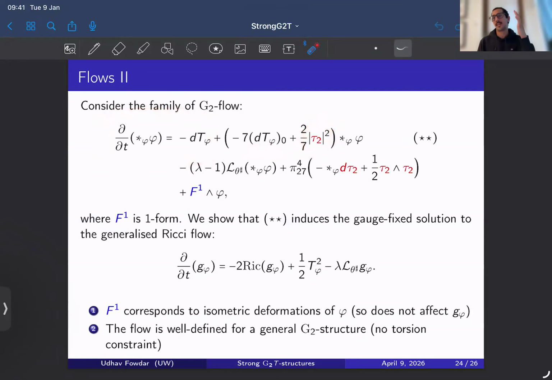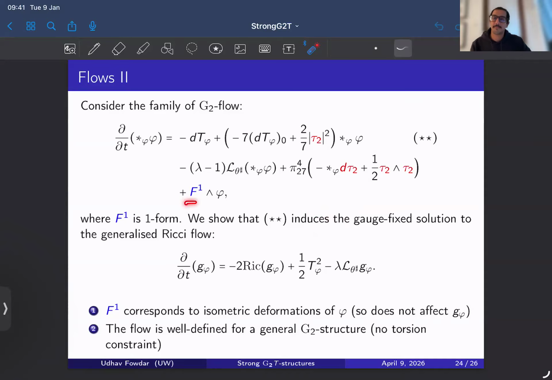We don't know that. So what we do is, well, we cannot control how tau2 evolves, so we might as well just throw it into the flow as well. So we just say, let's throw in the obstruction term as well and just evolve it as a G2 structure. So not preserving the integrability condition whatsoever? Right. Ideally, we would hope that if initially tau2 was 0, then this flow would just preserve that condition, just like in the complex case, if the manifold was complex, then it will stay complex. This is what one would hope to have. But the problem is that once you start to compute this, life gets very hard because the computation gets quite involved.